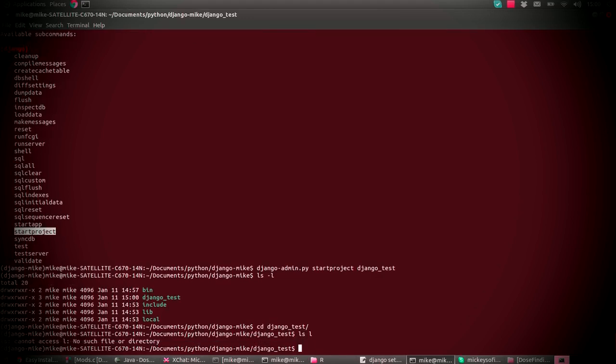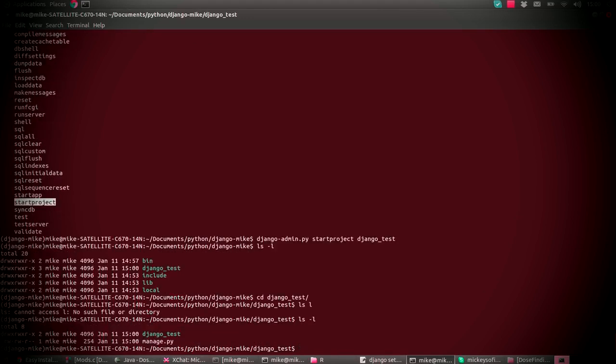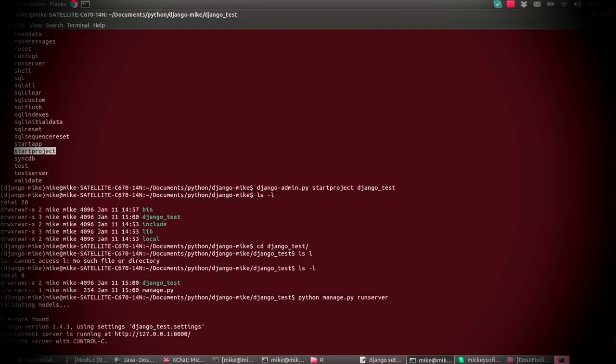we can now test our server. If I can just remember how to do a directory listing. There we are. So we have a project folder and a manage.py file. Now the manage.py file is very useful in the process of developing your applications, and in fact a lot of the things that you'll do later on in terms of configuring your system and also setting off your actual web server is done through the manage script. So we're just going to demonstrate one of the features of the manage script here by just saying runserver, and this is basically how we test if our server is actually working.